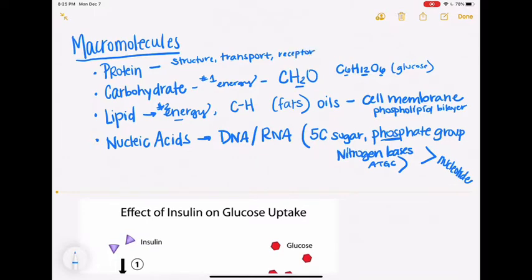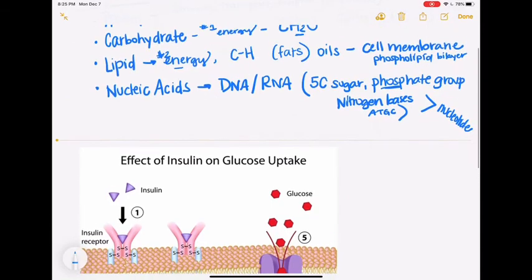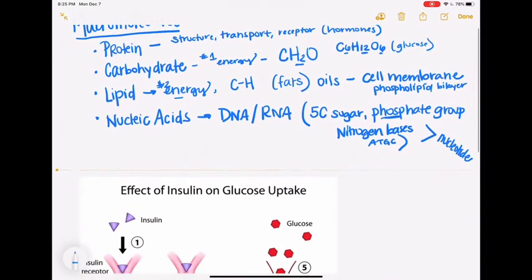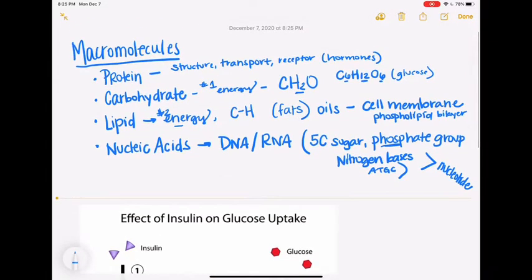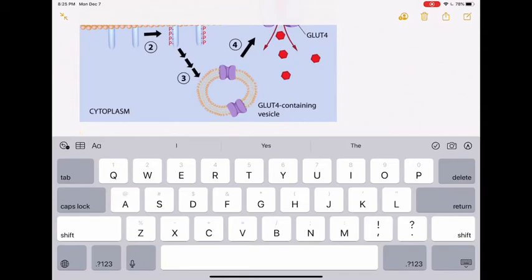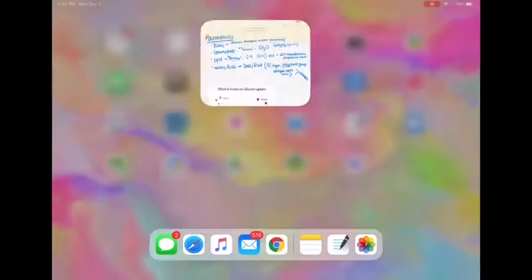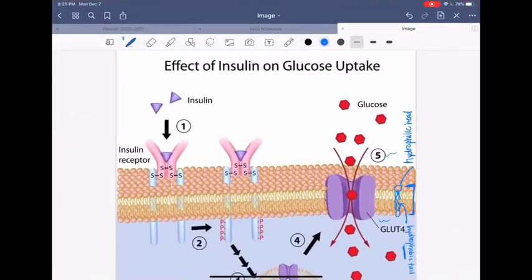And then some proteins are hormones. But we're not going to get in too much. Well, I guess we will get into the hormones a little bit. So insulin is a protein that is a hormone that's made by the endocrine system. Let's get going back to our body systems a little bit here. All right, so these are our macromolecules that we're going to discuss today. All right, so let's go over to this image where I can talk about this image and draw on this image a little bit. So we have insulin.